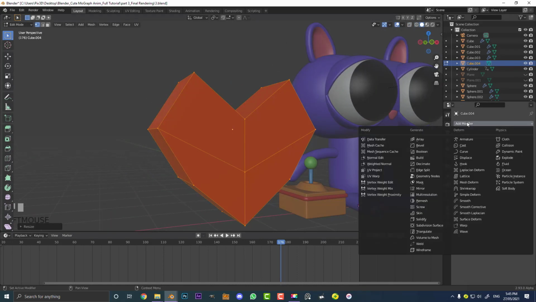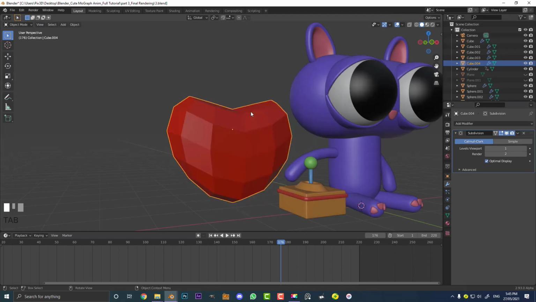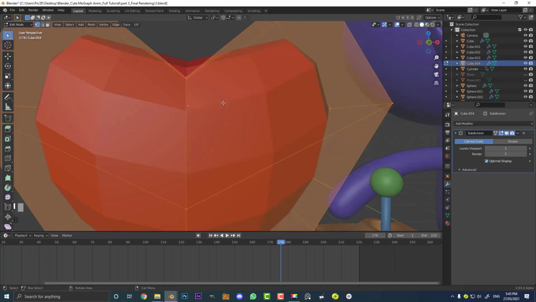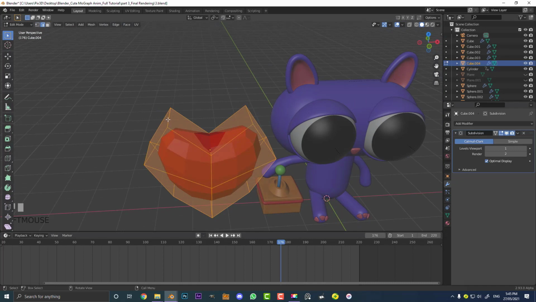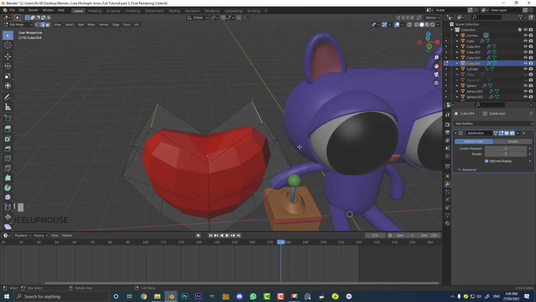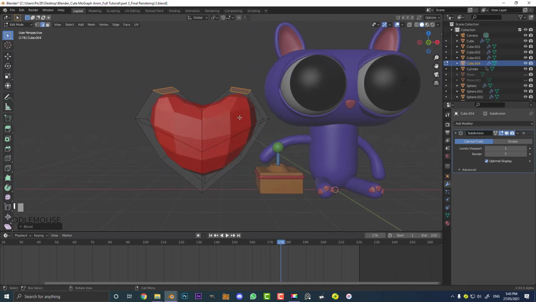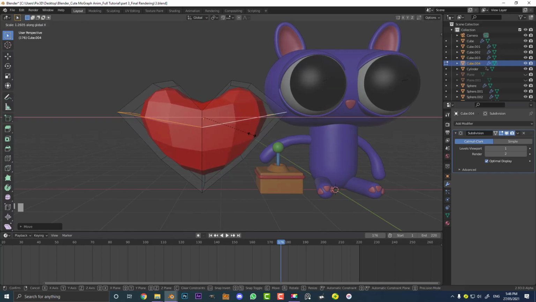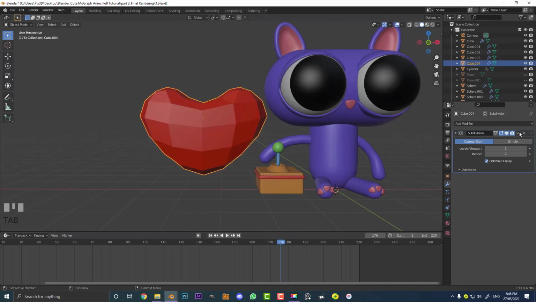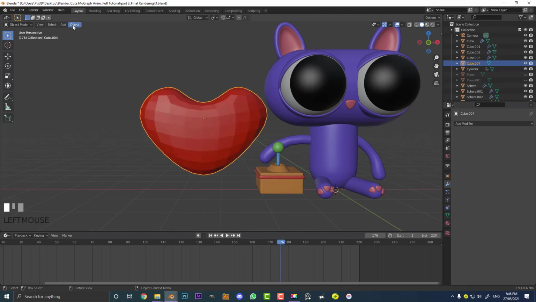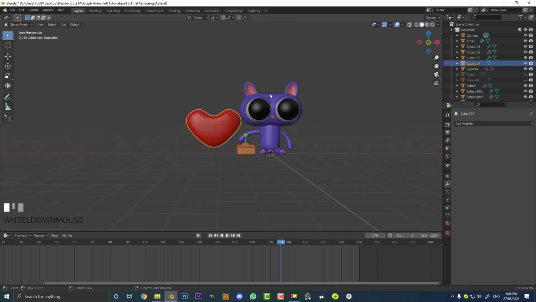Then you go to your modifiers, and let's just give it a subdivision surface modifier. Tab out, and that's a simple heart. I mean, if you want to be more detailed, you can select these two edges, Control B to bevel them. But don't overdo it. Just make something that's recognizable as a heart. Like, you don't want to go too overboard with any of this, right? Maybe just flatten that. So spend as much time as you want, but that's as much as I'm putting into it. Just a simple heart. And then you can come here to the modifiers, bump it up to 2, and then just go ahead and apply. Go to object mode and enable shade smooth, and now you have a simple heart.